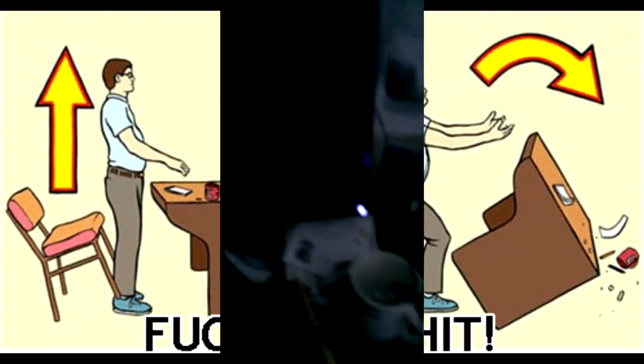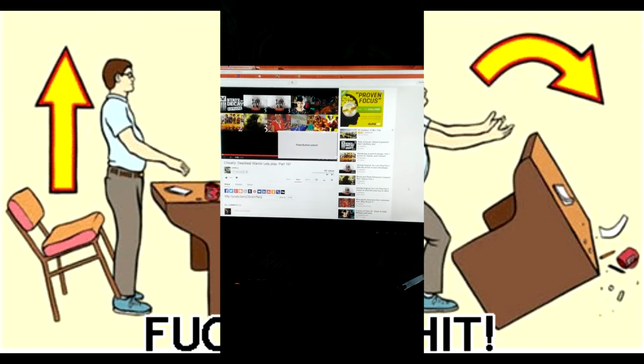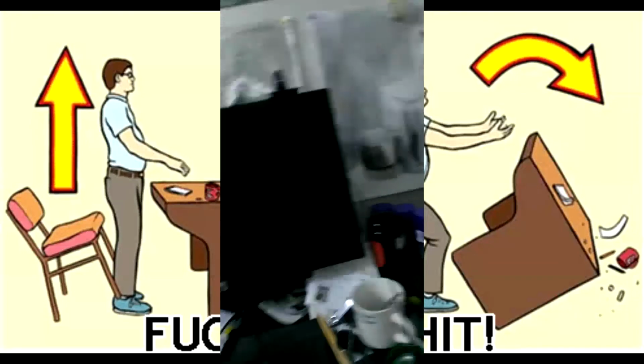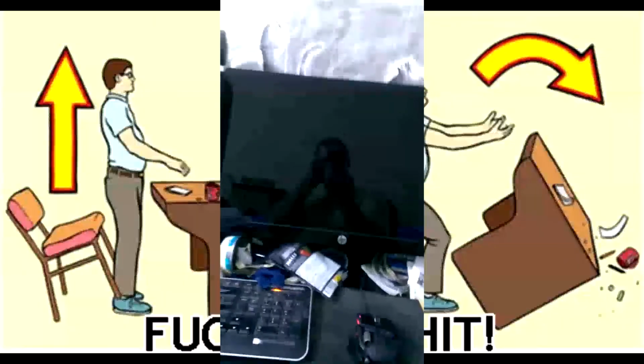Which I did not do. Looks like it wants to come back on again. Alright, let's see how many times it does this. It'll probably just keep shutting itself off. This monitor has a couple other really shitty things about it too. Yep, more power button lockout. You see, I'm not touching it. So this is really fun when I'm playing a video game or something and it just randomly turns off like that. And it's not going to turn itself back on, and I'm going to try to use the power button to turn it on, but it won't because of that power button lockout feature. So good times, huh? Good times.